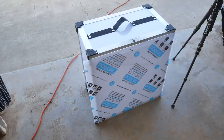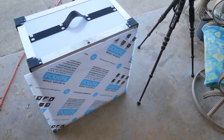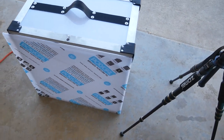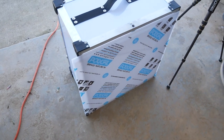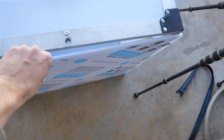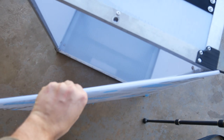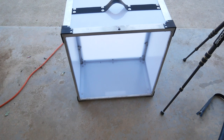The next part that we're dealing with here is going to be the lid. We got to figure out a way to attach that in such a way that you can open it, but also that it's very firmly secured, and preferably a way that you can open and close it rather quickly. So believe it or not, I think the way to do that is with zippers. And that way, when it's sewn on each side, you can unzip one side and open it like that, or unzip the other side, open it like that, or when it's in trailer mode, you can unzip both and have an open top trailer.